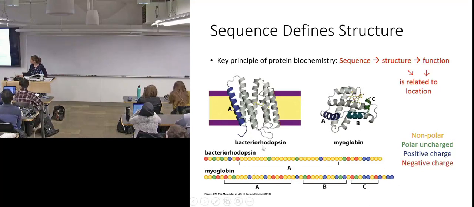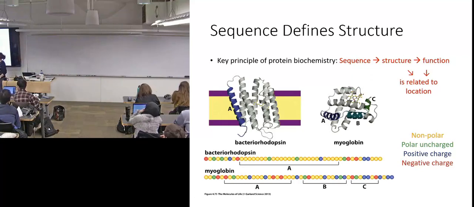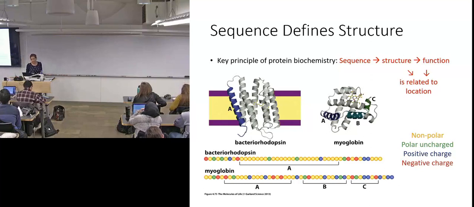Okay. But for our bacteriorhodopsin, that was the pronunciation, I think. As it traverses the membrane, you can see it has almost exclusively nonpolar residues. Okay. It's also longer. What would be a reason that it's longer? Yes, Elsa. It needs to be able to reach all the way through the membrane. Okay? Perfect.